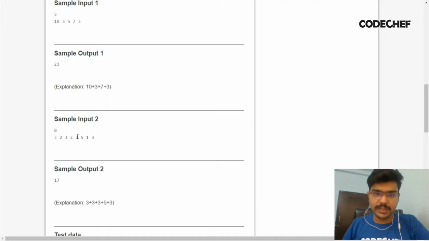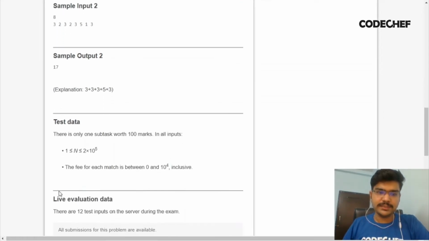And now without skipping any further, he takes this match and gets the fee 5, right? So till now we have consecutiveness of only 2 elements, that is these 2 elements. And then he skips this match and then he gets this match, and then the whole fee of the season will be 3 plus 3 plus 3 plus 5 plus 3, that is equal to 17. So this is sample case 2.